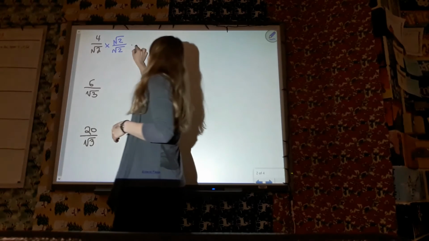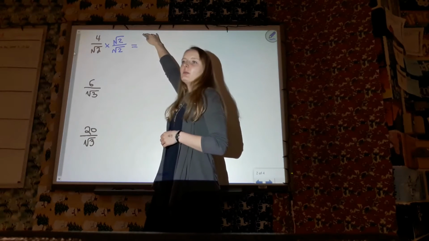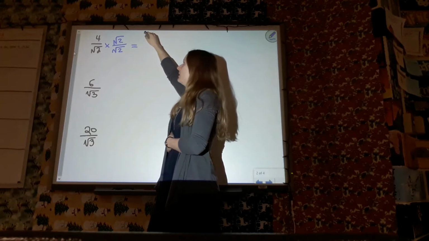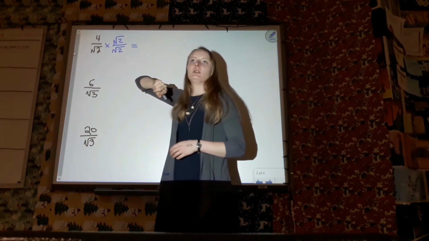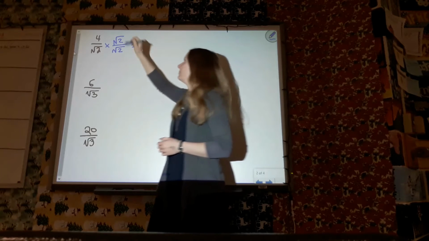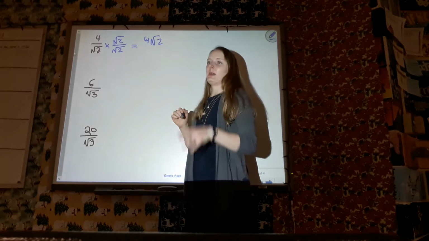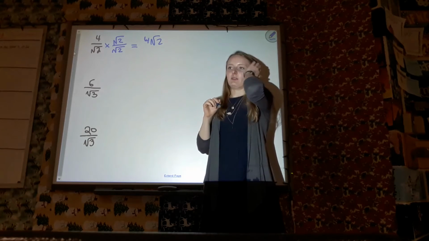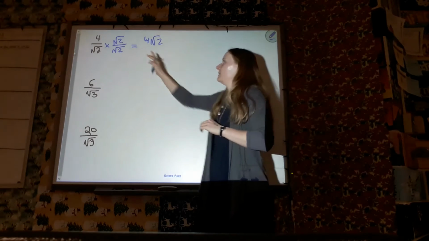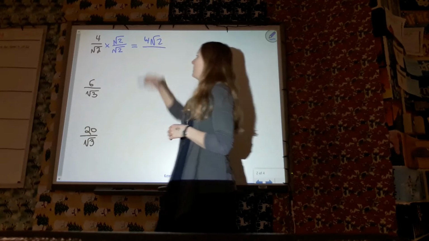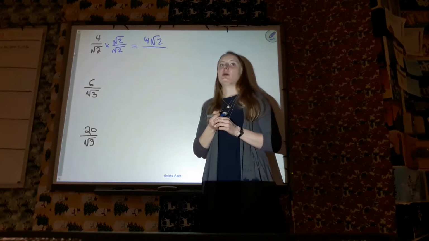Okay? So if I multiply across the top, what would that be? What is 4 times square root of 2? Don't think too hard. 4 radical 2. I made these up so you can just use any blank paper that you have, like the back of the assignment guide is fine. So when you multiply a number and a radical, they kind of just mush together. Then, what would the square root of 2 times the square root of 2 be?